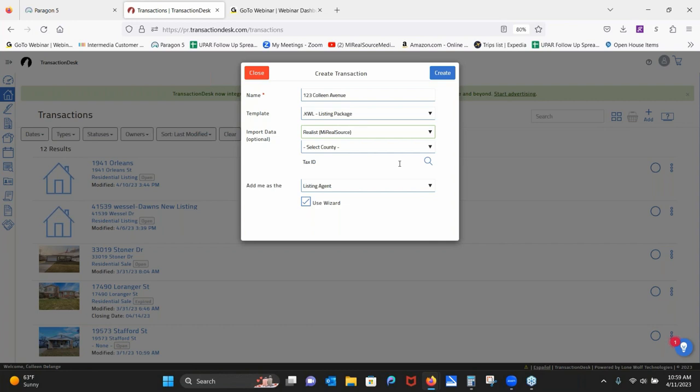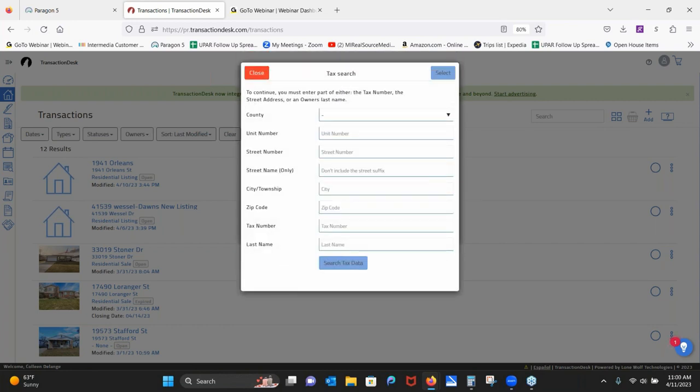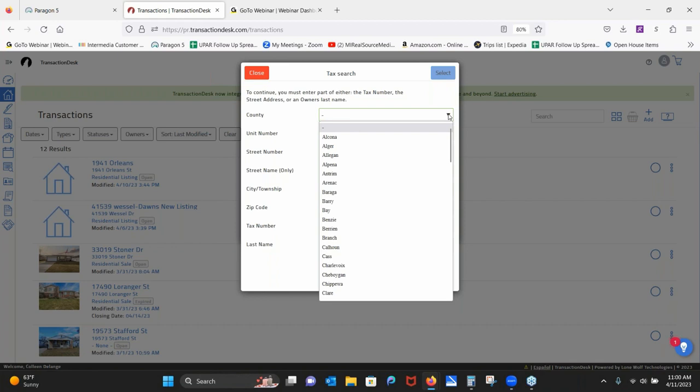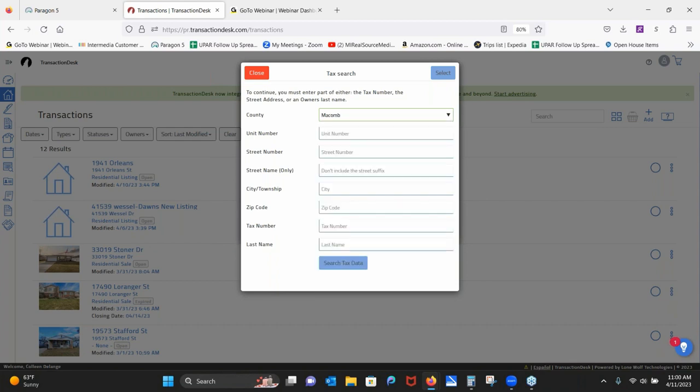How do I find the record though? I'm going to go over to this magnifying glass to the right, but there is a trick to this. This is important. You really only want to add in the county, the street number, and the root street name. So the county of this property is going to be Macomb.